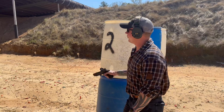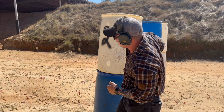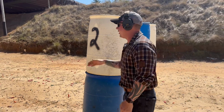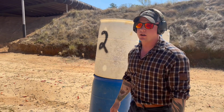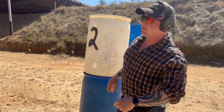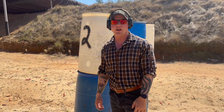What we're gonna do now is just a shoot and scoot drill going through these barrels. I'm just gonna keep engaging and keep moving. The goal of the video is just to get comfortable with the dot, finding the dot, and just keep engaging as I move through the barrels. Just to focus on the basics, right? Get moving a little bit, but focus on the basics, not going terribly fast.